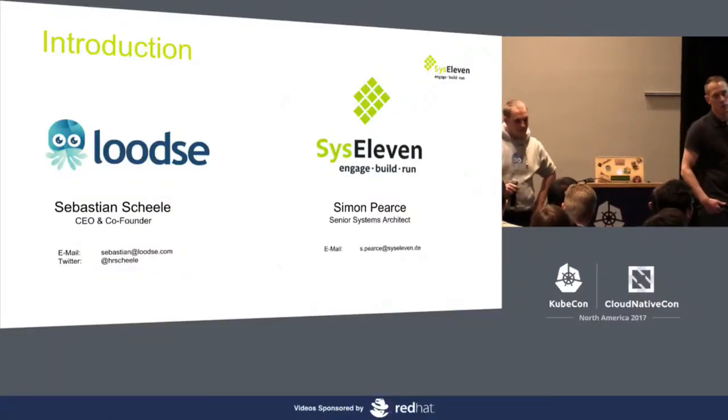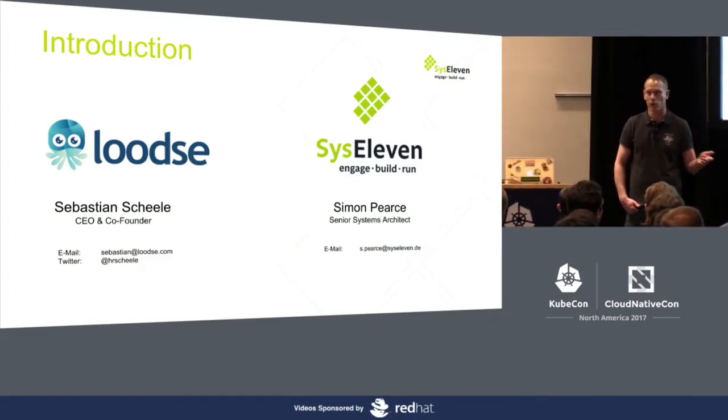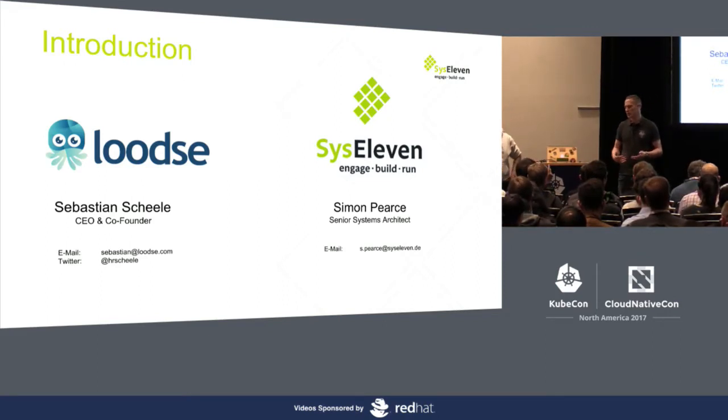We've been offering our customers managed hosting for the last 10 years, and up to now it's been a fairly traditional platform. We've been offering virtual Linux containers — we have about 4,000 of them — which the majority are managed with Puppet as configuration management and orchestrated by our own tooling over various hardware nodes, distributed over a few data centers. We also have our own OpenStack cloud which we run for infrastructure as a service, and we basically wanted to extend that portfolio with Kubernetes. We were looking at what would be the best way for a medium-sized German hosting provider to run a managed Kubernetes offering. Of course, we're not Google, we're not AWS, so we needed to find something else.